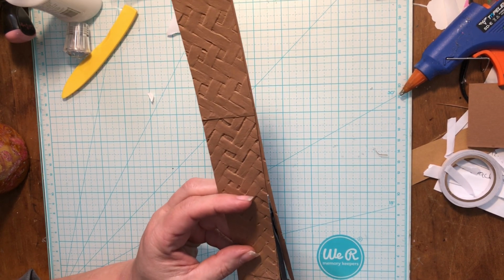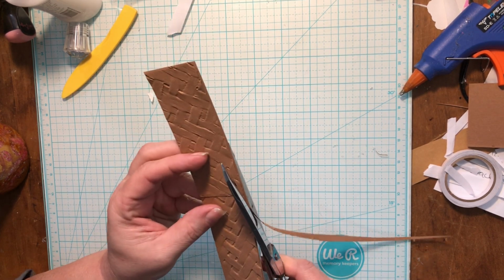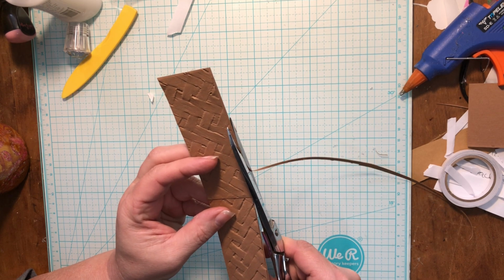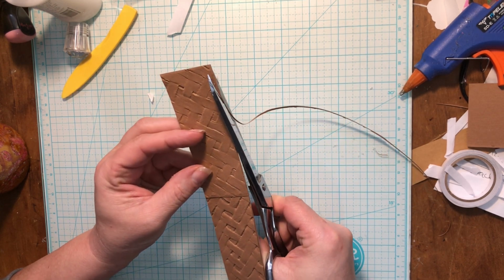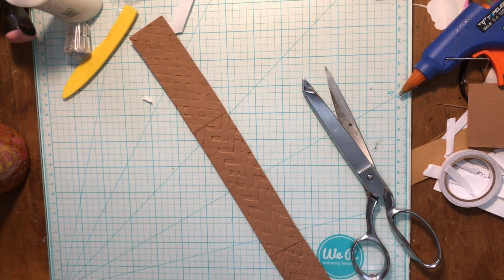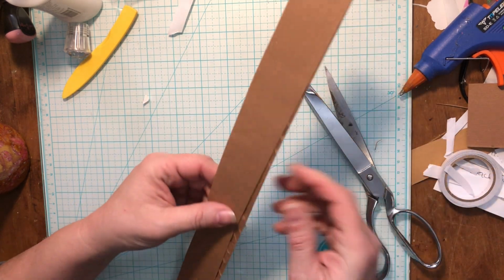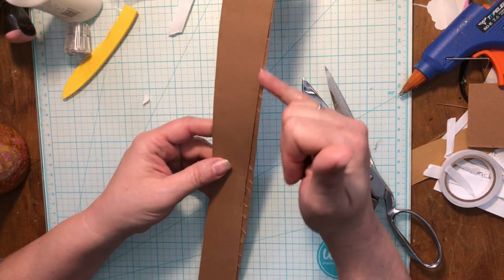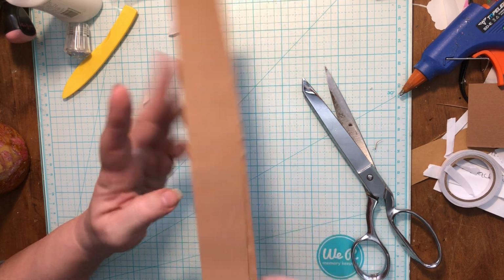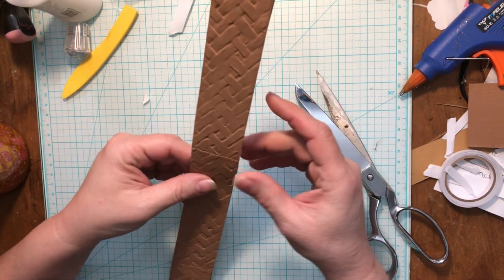I kind of feel like distressing this basket a little bit. What do you guys think? Should I distress it a little bit with some brown? I think it would make it look really cute. Add a little depth. This makes it much stronger. This isn't going to be even. I don't think I care because it's not going to really show. I guess it is going to show, isn't it? Darn.